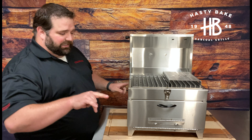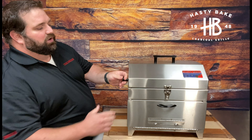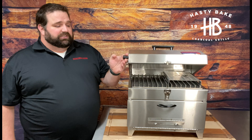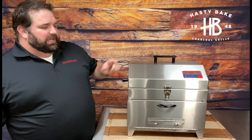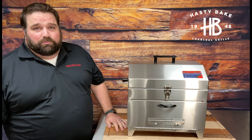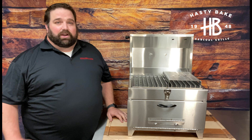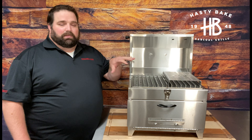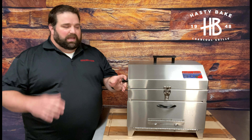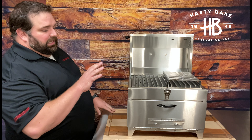If you need a little bit more temperature than that, because this Hasty Bake is built with a true convective design, the vents on the back are actually below grate level. So as the heat gets drawn up and circulates through the unit, it exits below grate level, creating a wonderful oven effect in the hood. When you want to get up over 600 degrees, simply closing that hood down for a minute or two is going to get those grates nice and hot, carrying it up to 625, 650. You can get up to 700 degrees or more — just close that vent down and allow those grill grates to get real nice and hot and it's going to work for you.